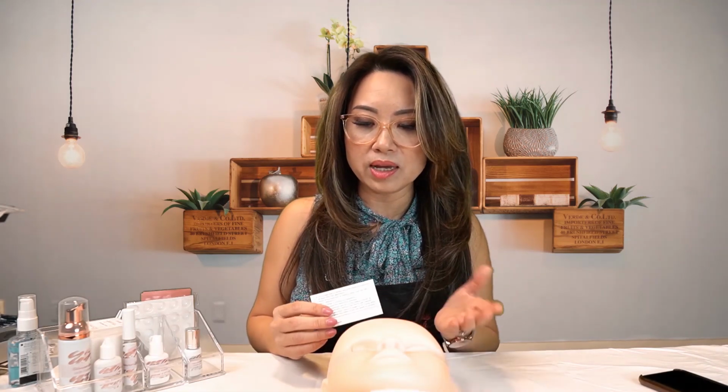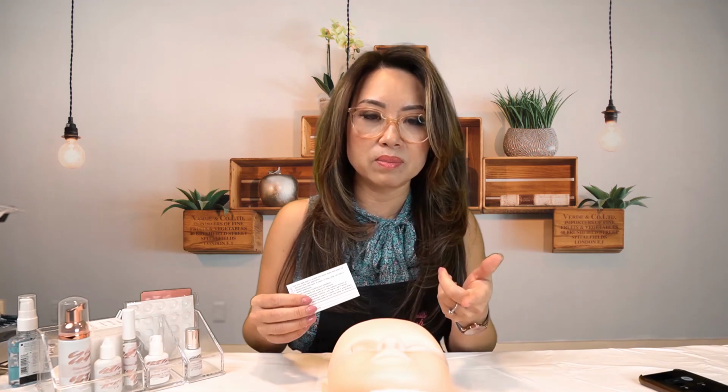And again, mentioning who would use this glue and who wouldn't. Anybody who uses glue is either a beginner in the lash industry, or already advanced. The best is for both. Even though it says sports, because sports itself allows you to withstand all these different heat, all these different oils coming in contact. But however, you still need to have that first 24 hours caring time.